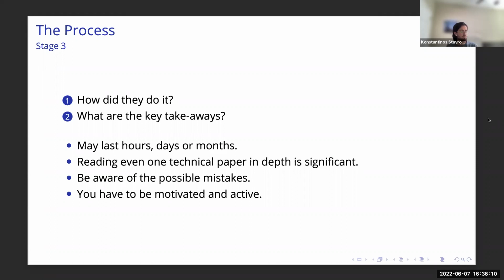So with that, I would say reading papers is not an easy job. They are typically very compressed, and I'm referring to technical papers, the theoretical papers. Even understanding deeply one technical paper is really significant. It's not something usual. Typically, papers that are very technical are deeply understood only by a number of people in the world. So it's more like a superpower.